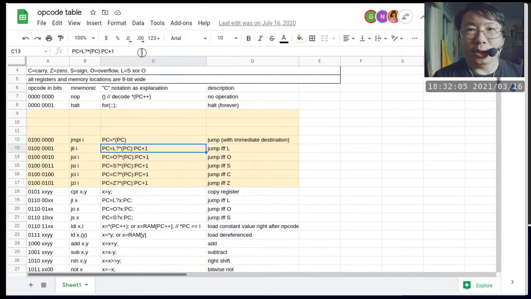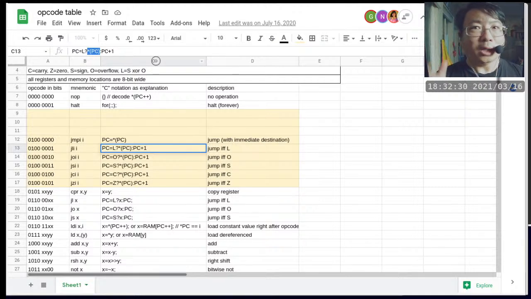The first thing is using a ternary expression. The ternary expression uses L in this case to determine which expression we should be using to update the program counter. So if L is non-zero, then we're going to use whatever the program counter points to update the program counter. And then somebody's going to say, but that's the same thing as a Jmpi instruction.